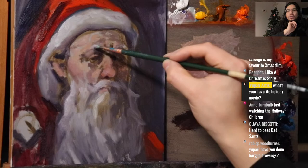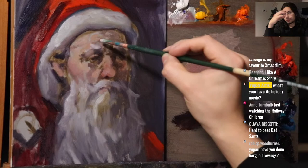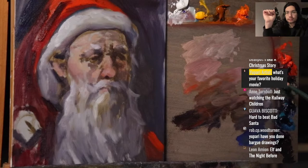And now I'm putting in the light, like I said, on his eyebrow. But I'm still keeping that tired-out look with the frontal ridge of the skull. Just a little dot or so, just for the light of the hair.